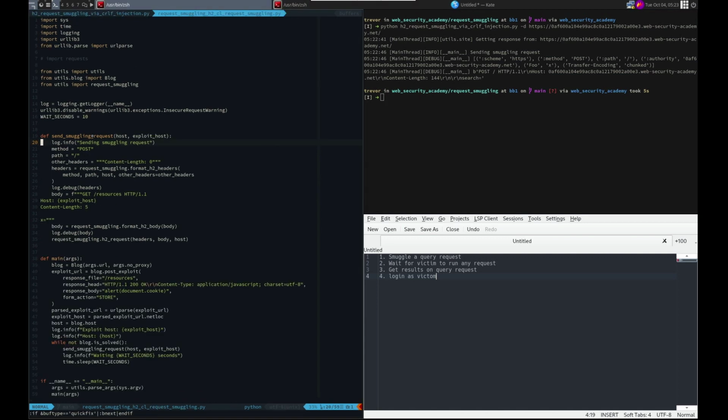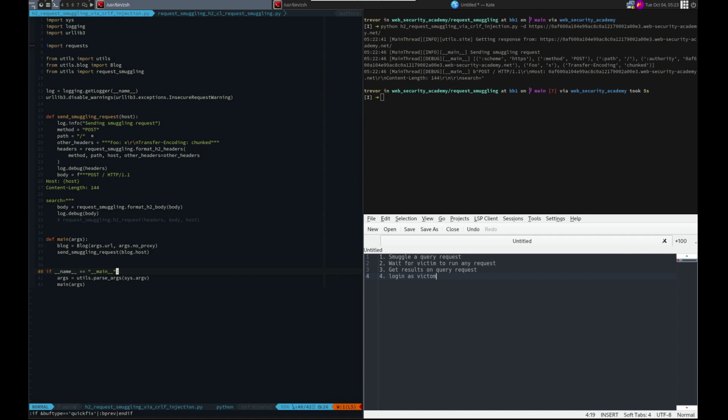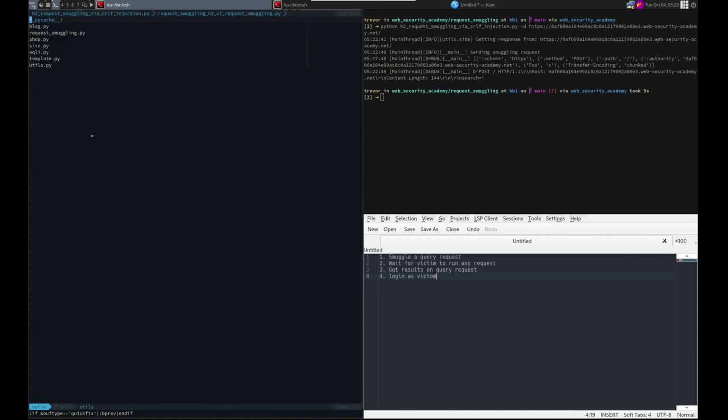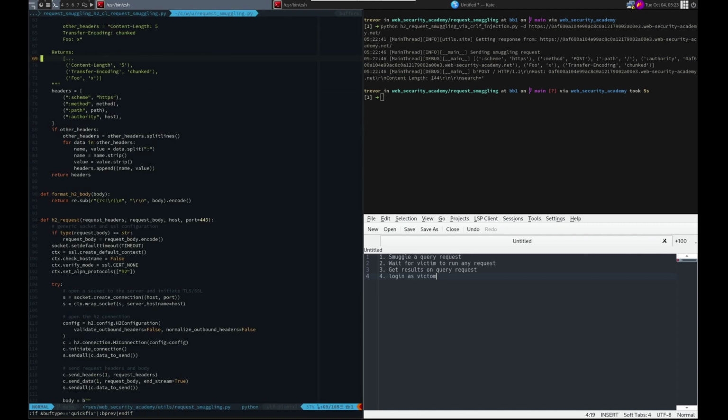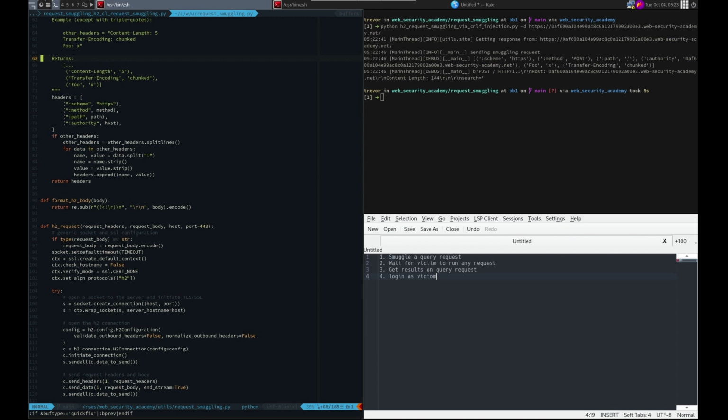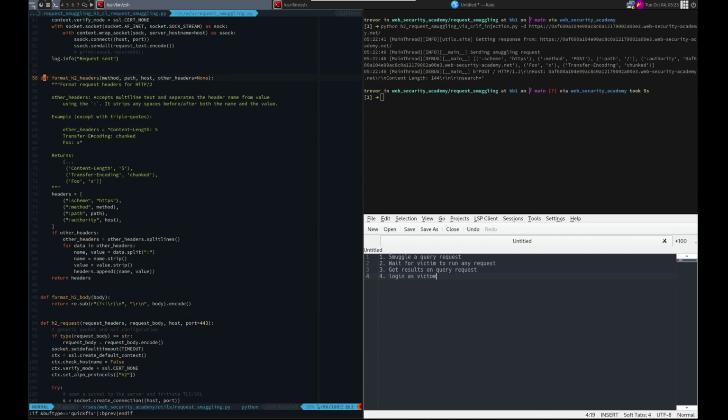We need to add request smuggling support. Let's add another field here, list headers, equals none.